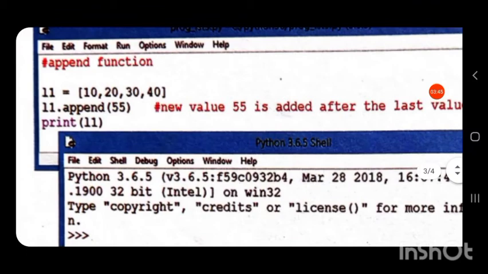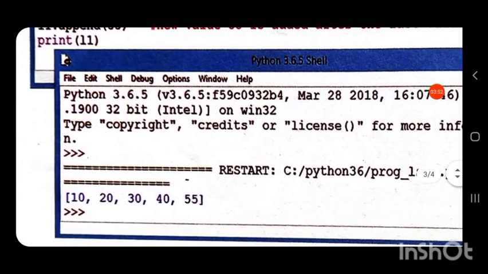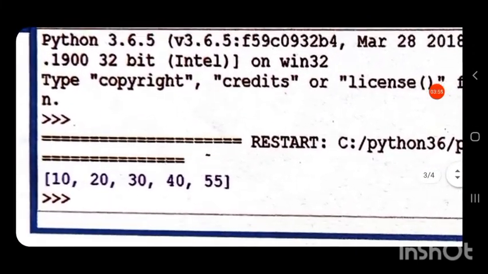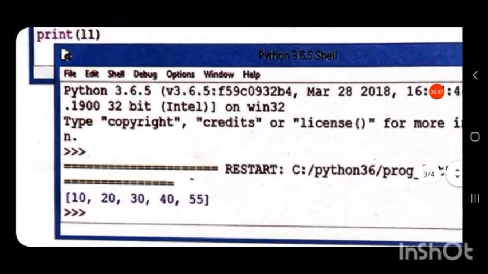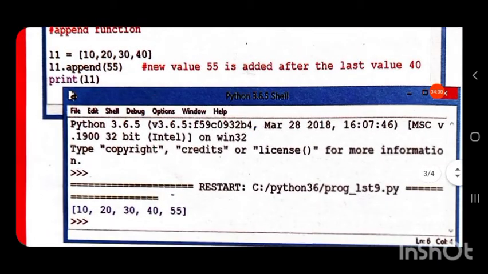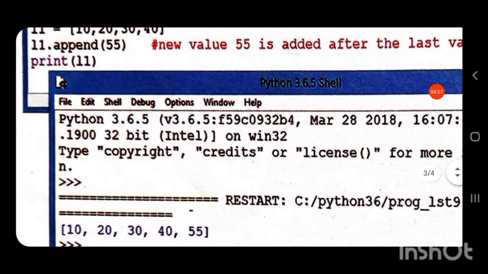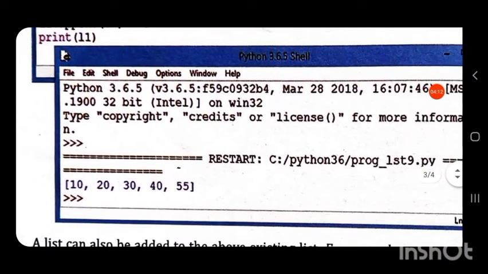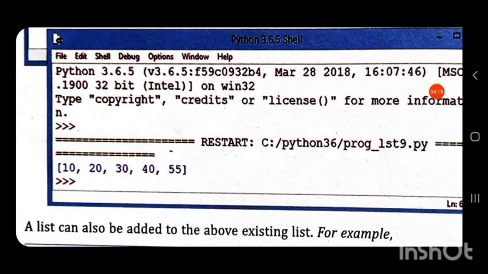When we print L1, you can see the output. In the list above, only 4 elements were there. After the append function is applied, 55 is appended at the end of the list.